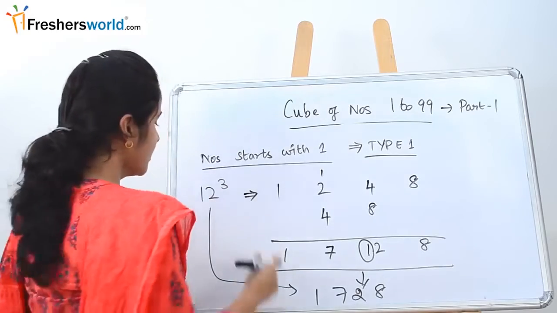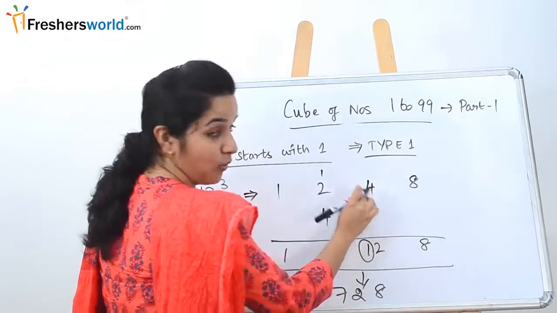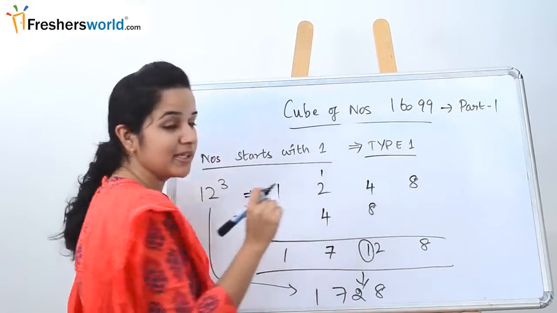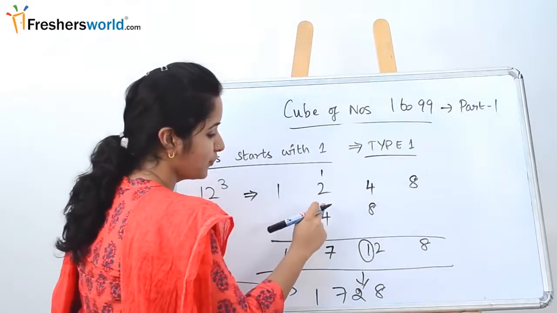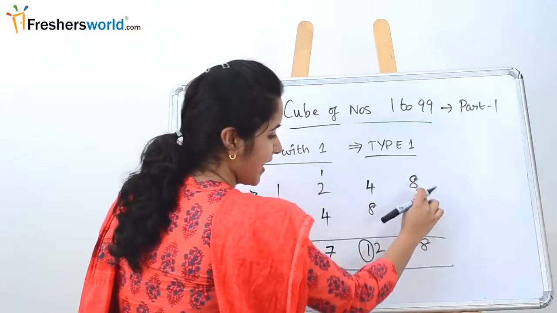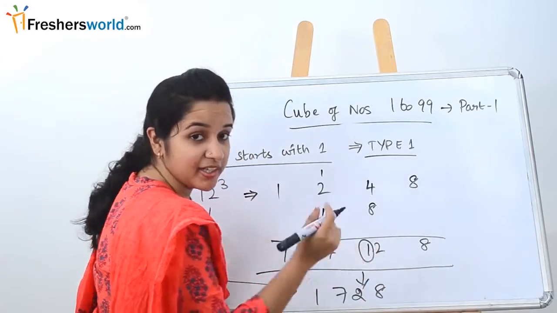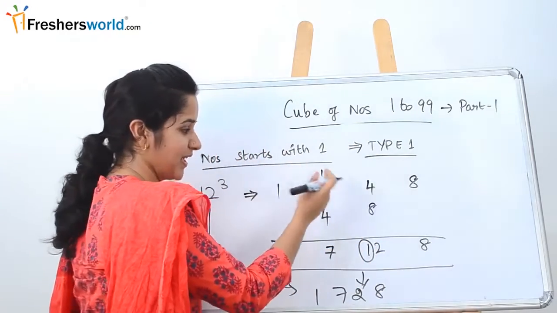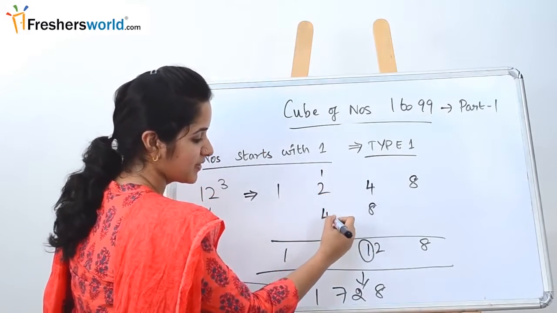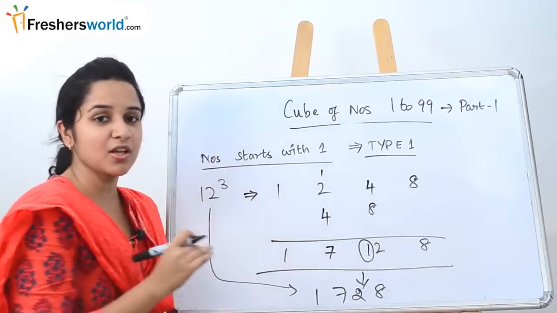So how did we do it? First 2 digits, write them as such. Square of the number is 4. Cube of the number is 8. The middle 2 digits are nothing but 2 and 4, and you are multiplying them by 2. So 2 into 2 is 4, 4 into 2 is 8. Now we are going to add it. 8 as such. 8 plus 4 is 12. Write the last digit alone here and carry over the rest of the digits to the next place. So the 1 here we are carrying over here. So 1 plus 2 is 3. 3 plus 4 is 7. So 1728 as such we are writing it. This is how we easily find it.